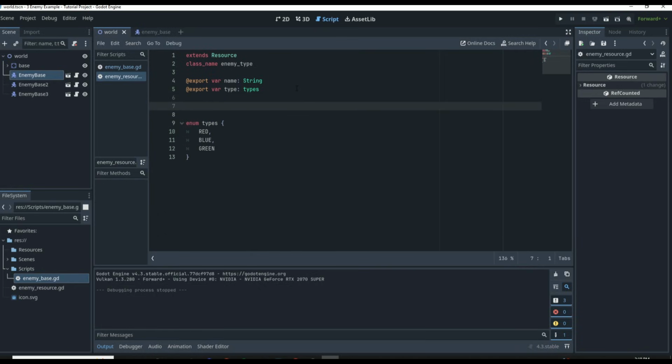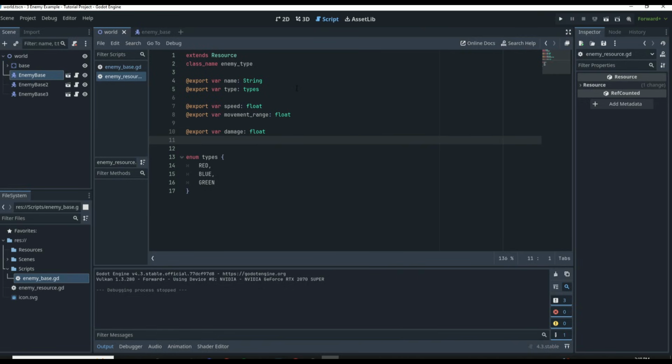What else do we need to store within our enemy resource to make it different? Well, we're going to have an export var. We're going to set the speed, right? We're going to maybe set the movement range within this resource here, which is going to be a float as well. And then, for example, you can also store other things like the damage, right? The damage that this enemy does. You can also store the health that this enemy has, right? Because for the most part, you're going to want the enemies to do different damage and have different health based on their type, right? So we can do that. But in this example, we're not really going to be using these, but we are going to have them set, and they are going to be stored within our enemy because that is pretty important.